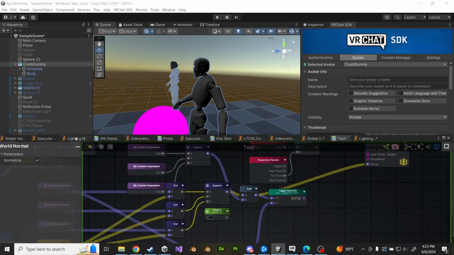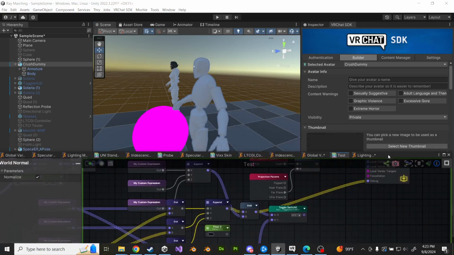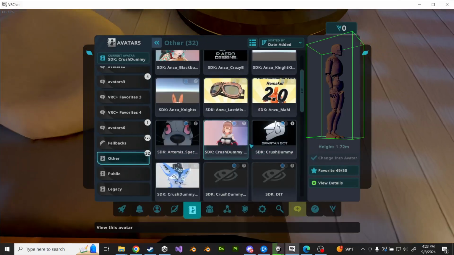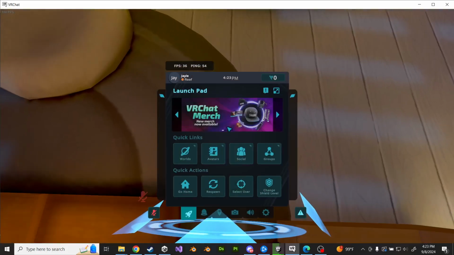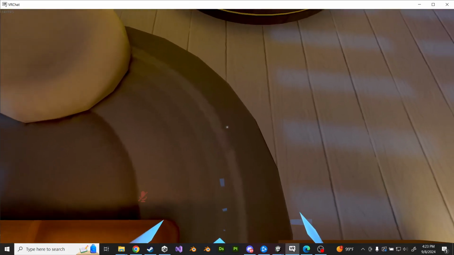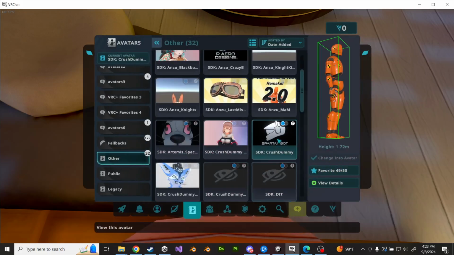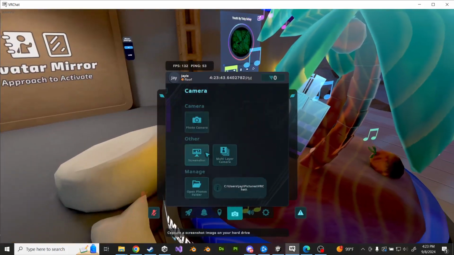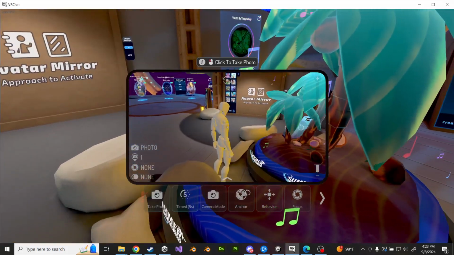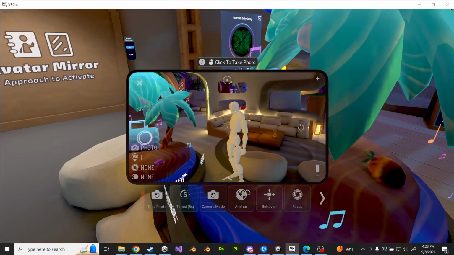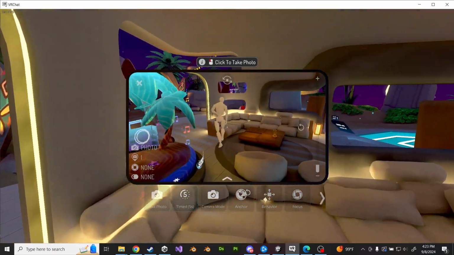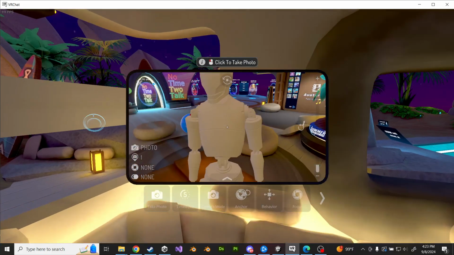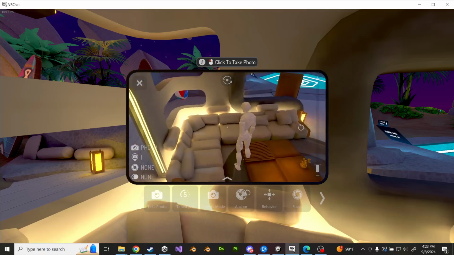So if I plug this all in and upload it to VRChat, bada bing, bada boom, change out, and then change back in. See, now it just looks like normal baked lighting. Look at that. Look how cool that looks. We just have access to the individual lighting data of the baked lighting, and it just works. It's beautiful. It's so simple, and it just works.